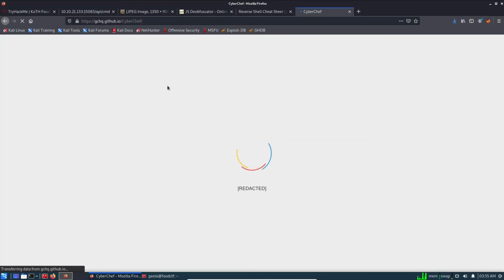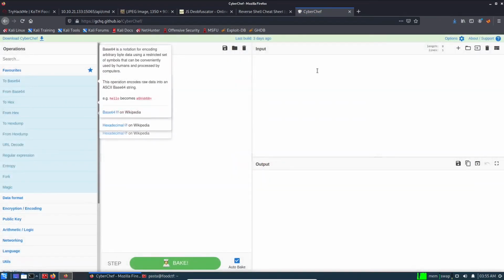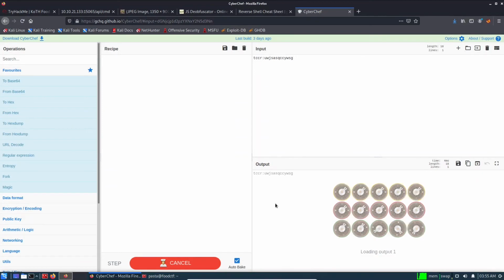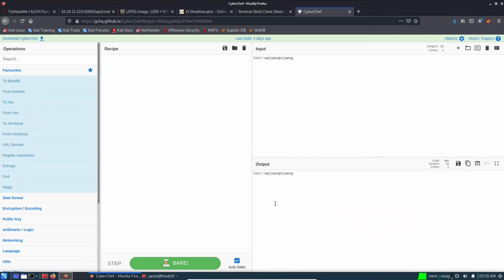Let's see if this will be able to identify it. Interesting. Hey, don't mine Bitcoin on my system. Okay, paste, and nothing is visible. Auto bake.